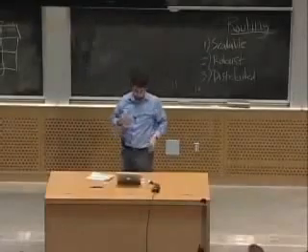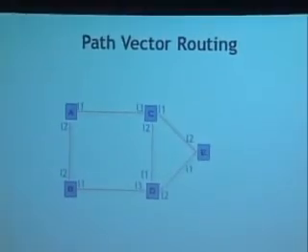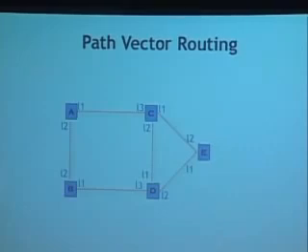Okay, so what I want to do now is to start, as I said, with a baby version of a network. In particular, we're going to look at how forwarding or routing might work in this very simple network that I've shown here. So let's see what happens. We're going to use a protocol that we call path vector routing. The idea behind path vector routing is that we're going to build up the paths, that is, the sequence of nodes that we should forward messages through in order to reach a particular destination.